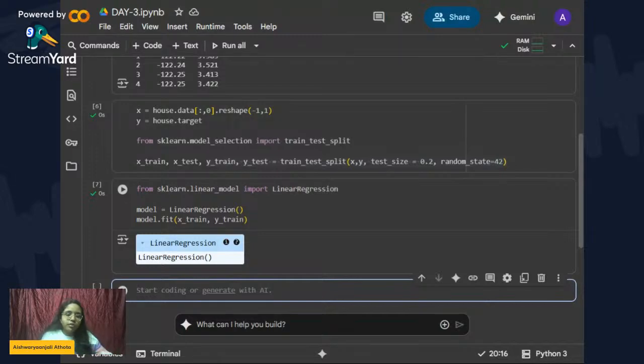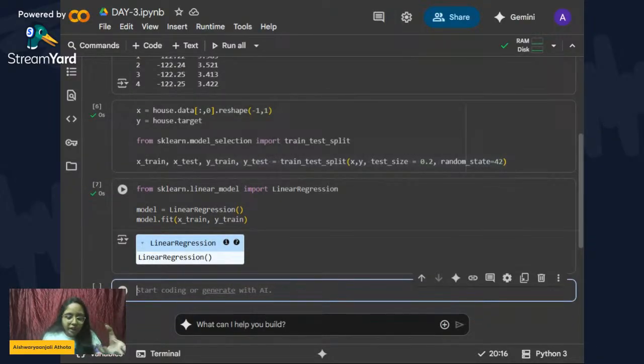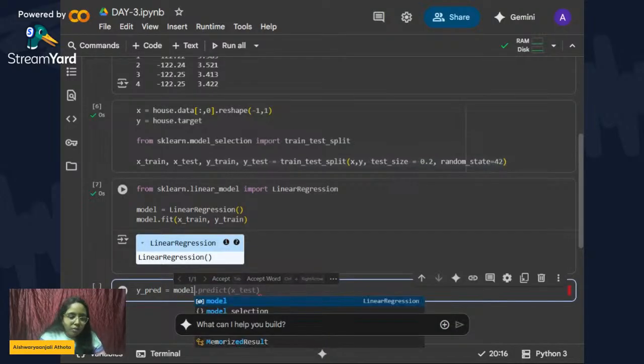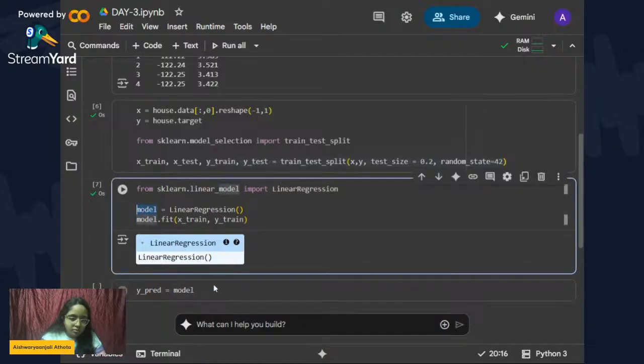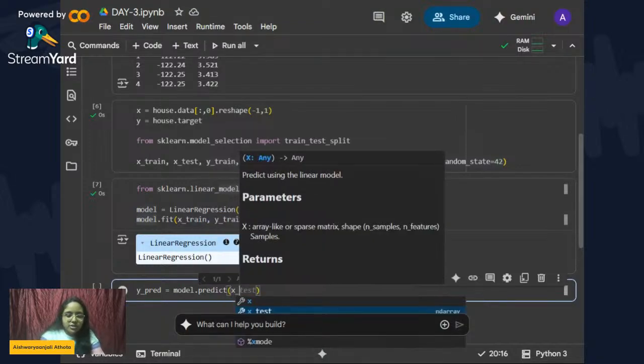So we need to give the 20% data we have. The test data is unseen data, that is new data, right? We'll use that to predict some new target values. So I'm using y underscore pred, where y means the target values, and I'm predicting some target value. Again, you'll use model, because you imported your model into this variable. And model dot predict is the function for prediction.